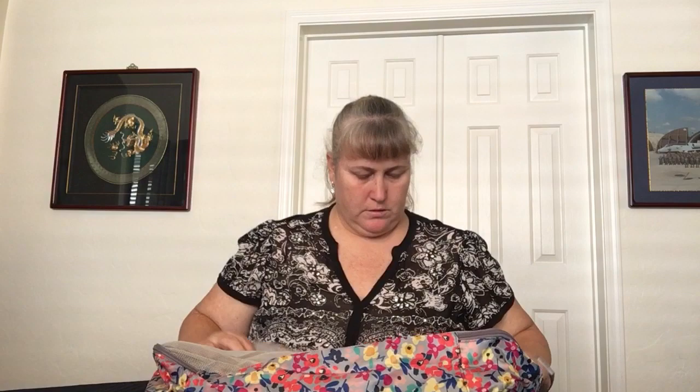The double zippers are great — very nice and smooth, great hardware. The handle is on the end, though I think it should be on the back, but it has a handle so there you go. You can fold it up and store it flat. That's how I'm going to store mine.